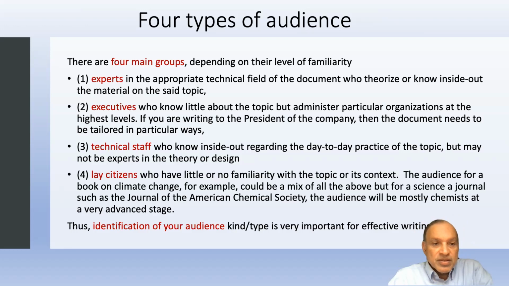So that's executives. And usually they spend very little time doing anything specific because they have so many things to do. So for each task, they get a very small amount of time. So you need to write in a way that you can communicate with them in a very short amount of time. Editors of journals, for example, fall into that as well, the deans and provosts and so on and so forth. Then you have technical staff.